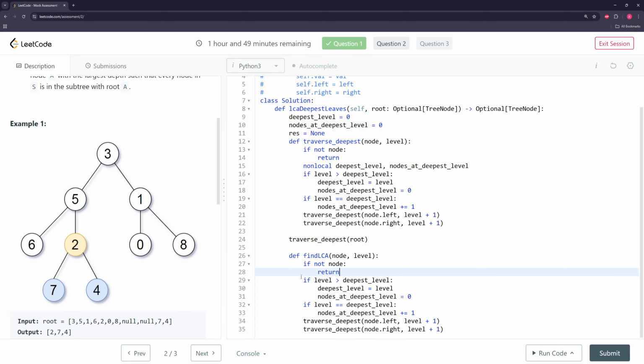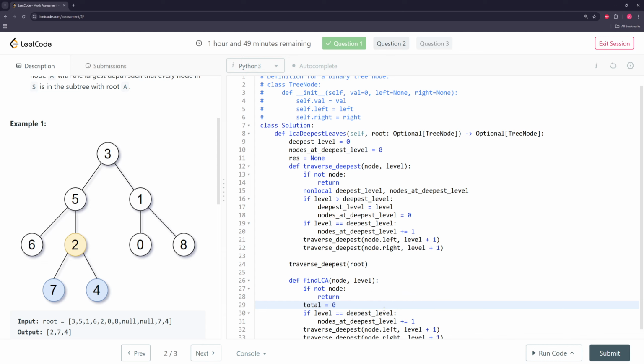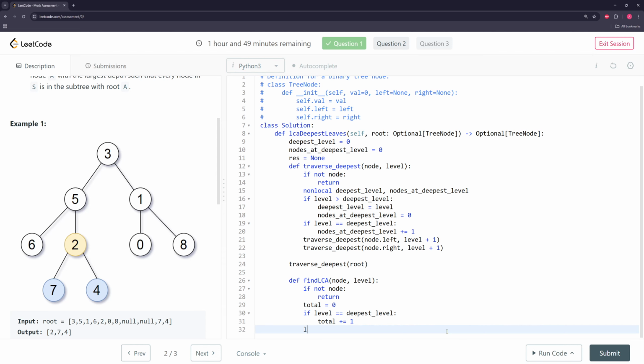So if level is equal to the deepest level, we need a total here. Then we're going to go left equals find LCA, left. So here we can also return a 0. And level plus 1.